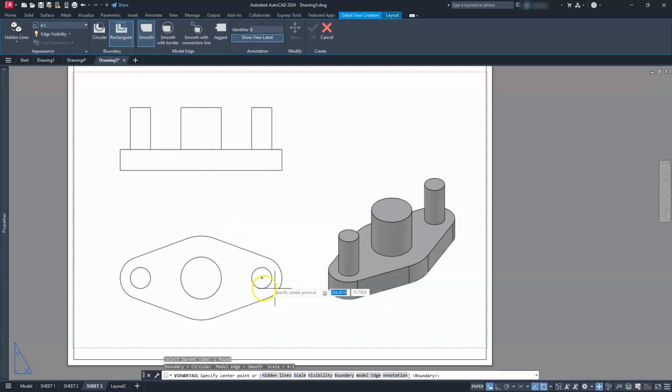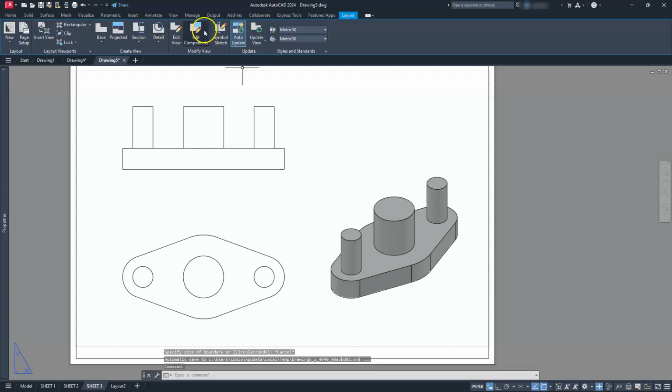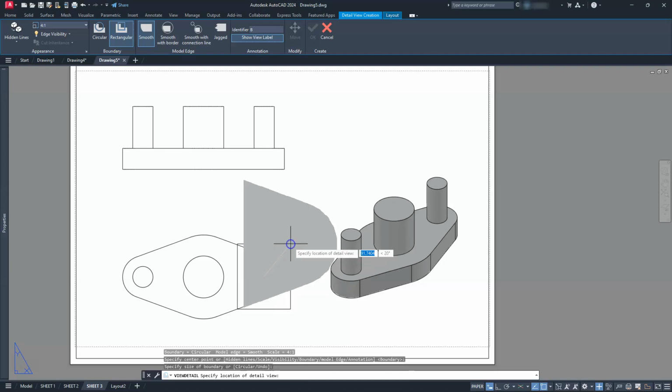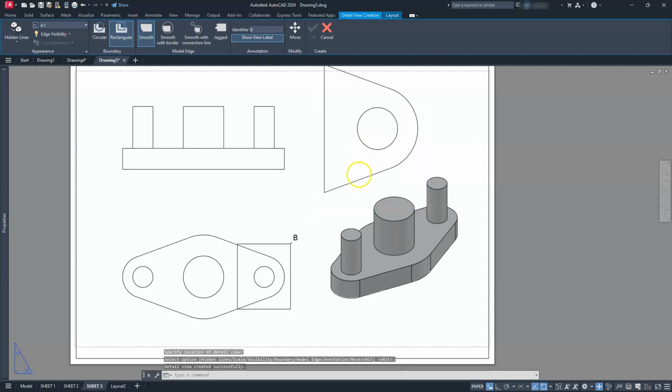So this is going to be my parent view. And then I'll go ahead and create the rectangle around it, and I keep forgetting that it is a center pick. Let's go back to that. So detail, rectangular, select the parent view, and remember that it's going to start off by the center. And then I can create that rectangle. Let's go ahead and place it up here, and I'll just hit the enter button.